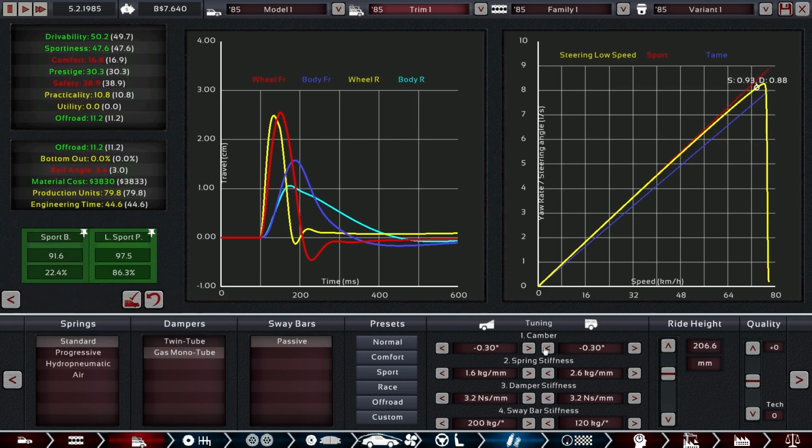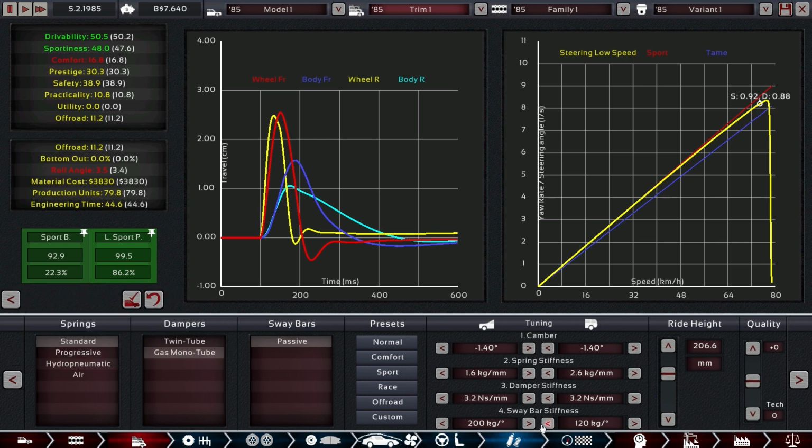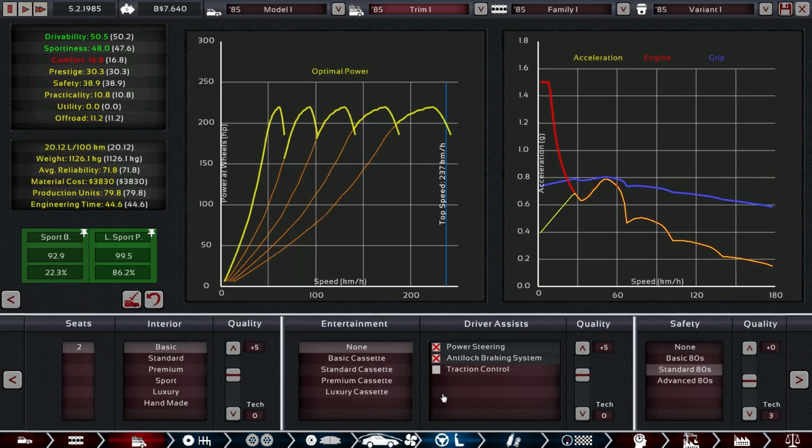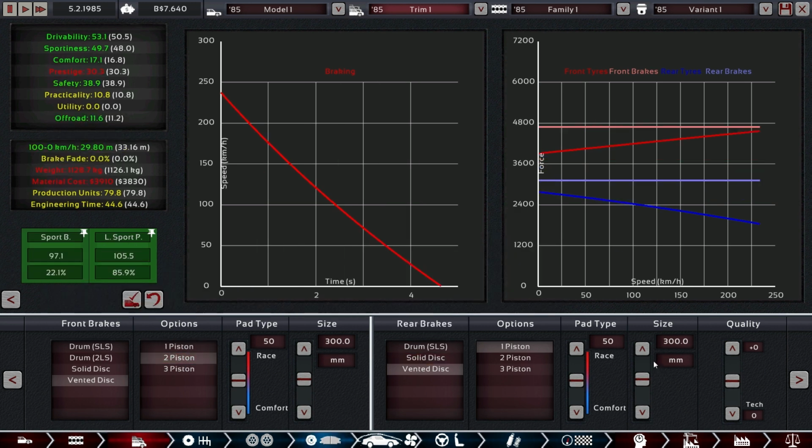97.5. And we can afford to put on a lot more camber here. 99.5. We are getting closer and closer. What more could we do? Oh, yeah. Okay, we do need to go with vented 2. Oh, yes. 105.5. It's looking much better already.